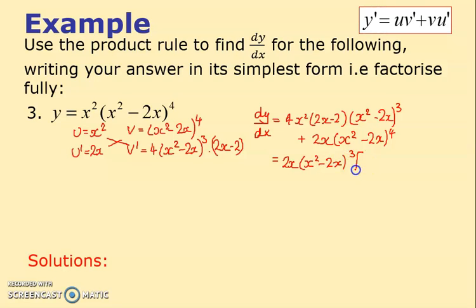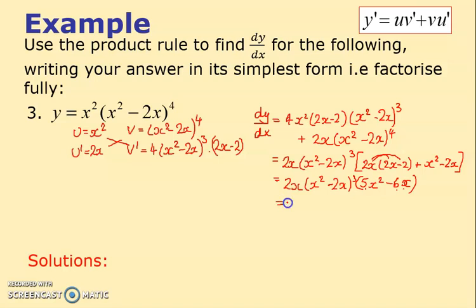And what am I left with? I've got a 2x from this, times by the 2x minus 2. And on this one I've got plus, I've got one of those brackets, x squared minus 2x. So I think I can probably simplify that square bracket a little bit, 2x. X squared minus 2x cubed, and this square bracket might be able to be simplified as well at the end. I've got 4x squared plus another x squared is 5x squared. I've got minus 4x minus 2x, I reckon is minus 6x. Yeah, you can see both of those are x's in.